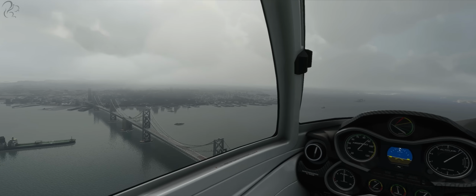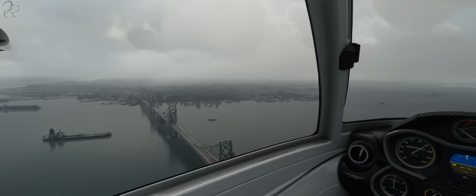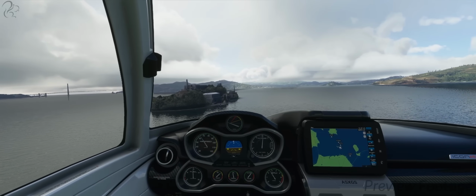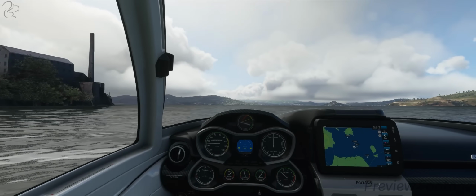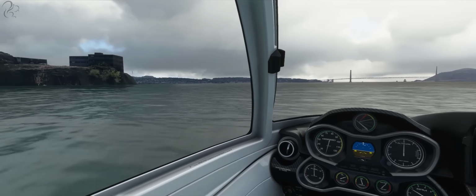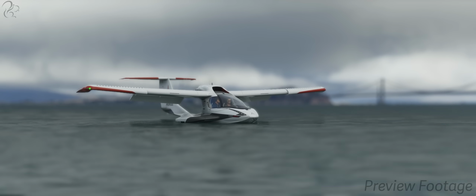As for third-party support, Microsoft has been hard at work behind the scenes working with various well-known brands. Mailbox are bringing their existing creations over, as well as new AAA creations not yet announced. BMDG are bringing their entire fleet over to Microsoft Flight Simulator, including their 777. Finally, this is a PC release on 18th of August. Xbox release is at a later date, currently not announced.